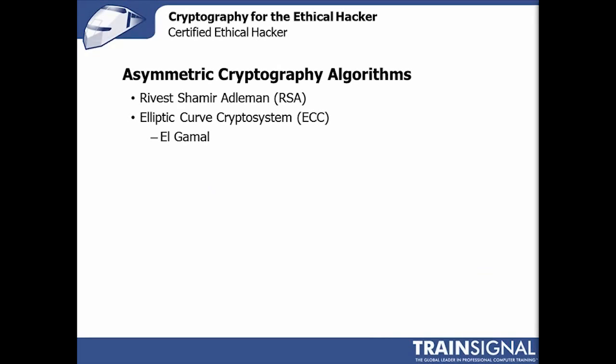There's pretty much just one algorithm you need to know for public key cryptography. It's the RSA algorithm. It stands for Rivest, Shamir, Adelman. Those are the 3 gentlemen that actually invented it. And it's been in use for a very long time. It's very well proven, and it's pretty much everywhere you're going to find public key cryptography. There are some other algorithms, generally speaking, based on elliptic curve cryptosystems. They are not in as broad a use. They may actually get more exciting in the future, but for the moment, RSA is the one you need to associate with public key cryptography or asymmetric key cryptography.